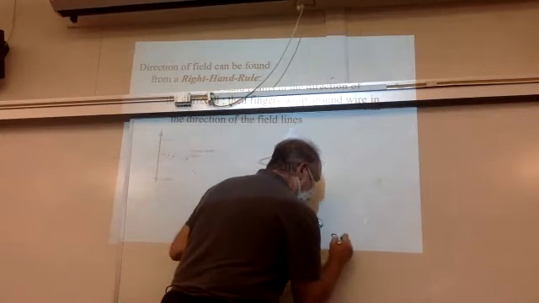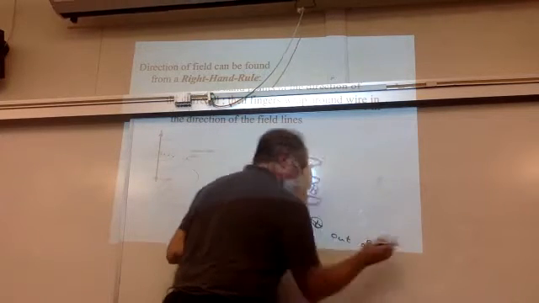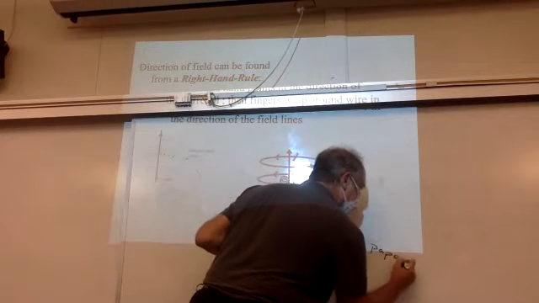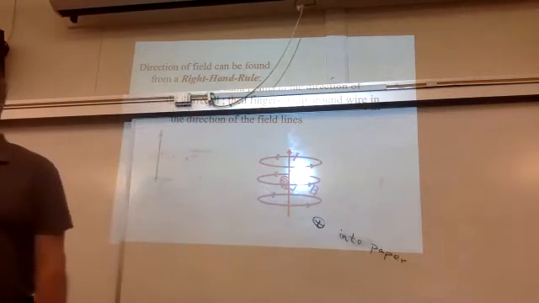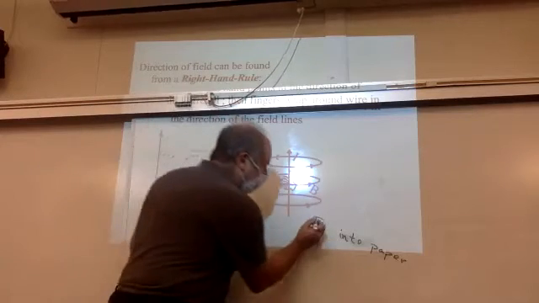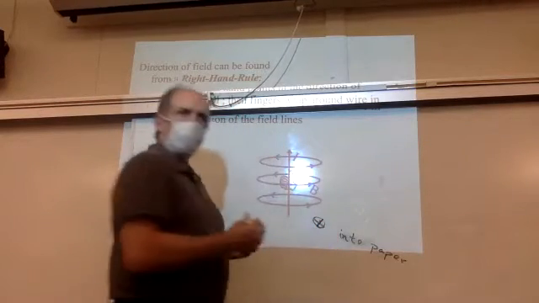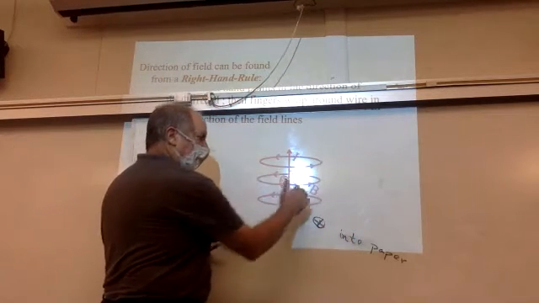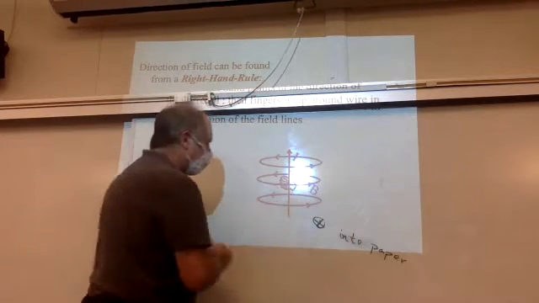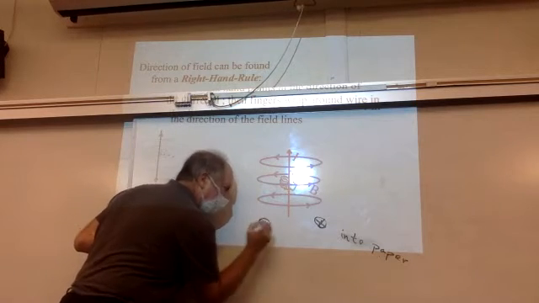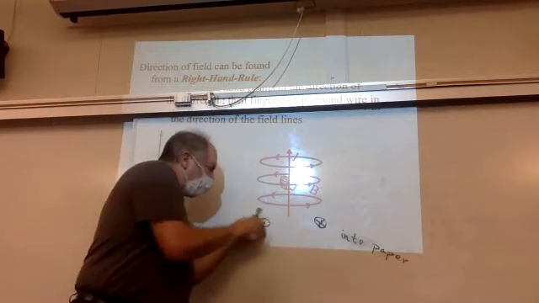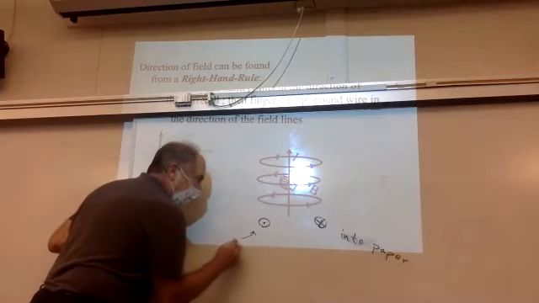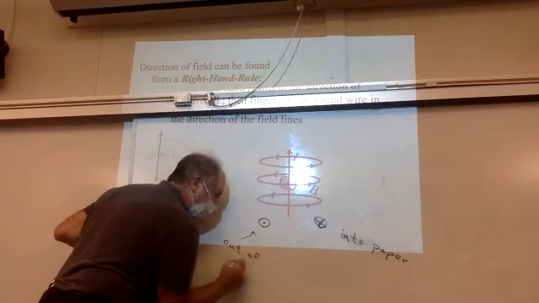This symbol means into the paper. Oh, sorry, I said out of paper, that's wrong. Into the paper or into the board, okay? It's an X with a circle around it. It's like you're looking at the back of an arrow, okay? On the other side of the wire, the field is coming out of the paper. The symbology for this is a dot with a circle around it. So like you're looking at the tip of an arrow as it's coming towards you. So this symbology means out of paper or out of the board.